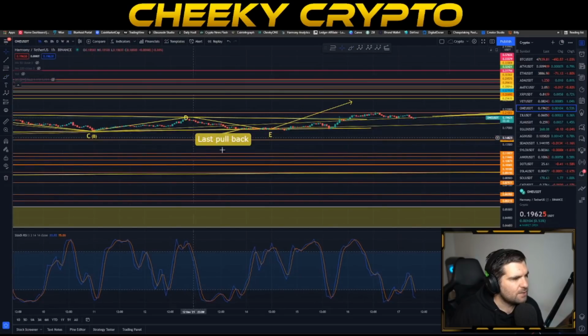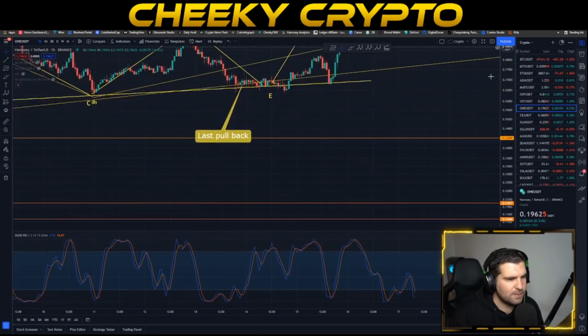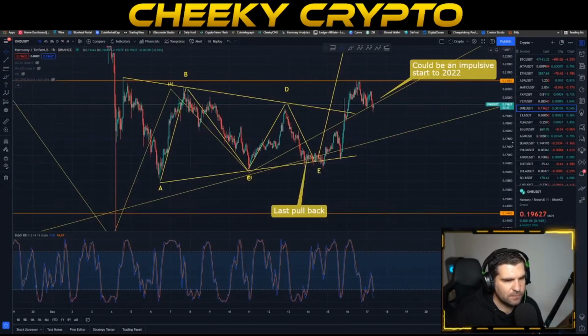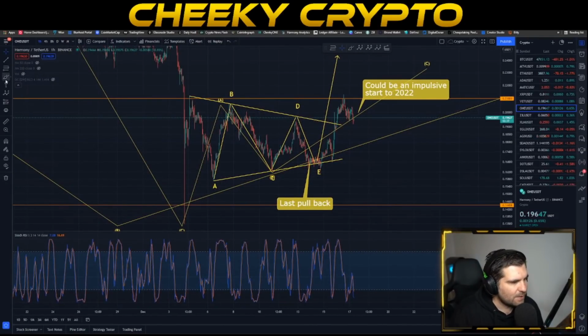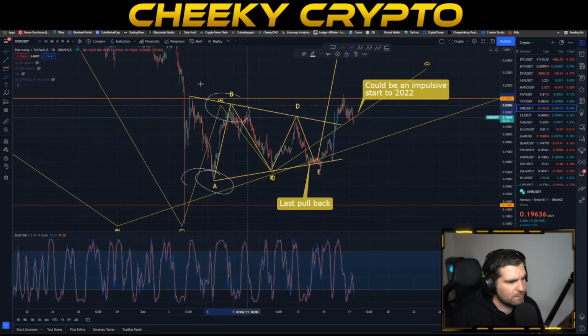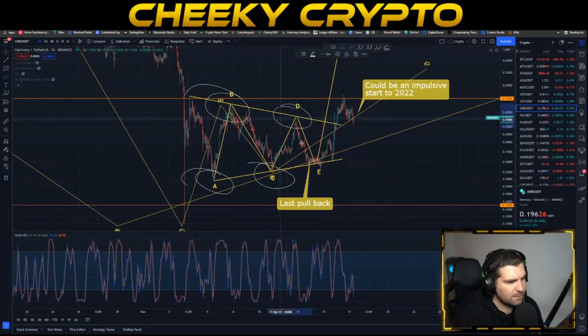When we actually come down into our hourly, this is where we start to get into the interesting things that I've been putting into Discord. Another reason to come and join us down there, guys. So basically, this is an Elliott wave triangle. We come in with an A wave just here, a B wave here, a C wave, a D wave, and an E wave, and then the breakout.